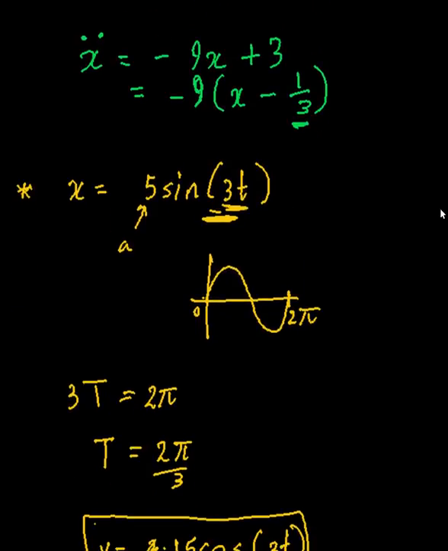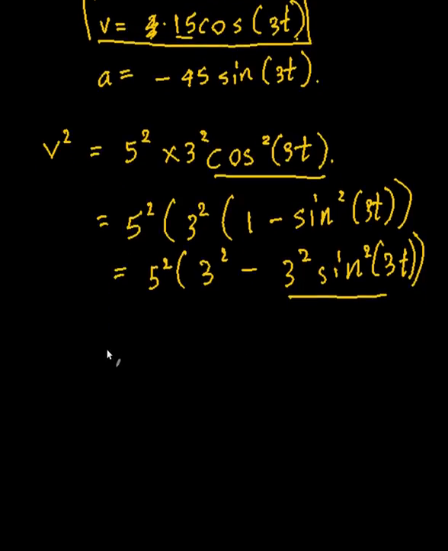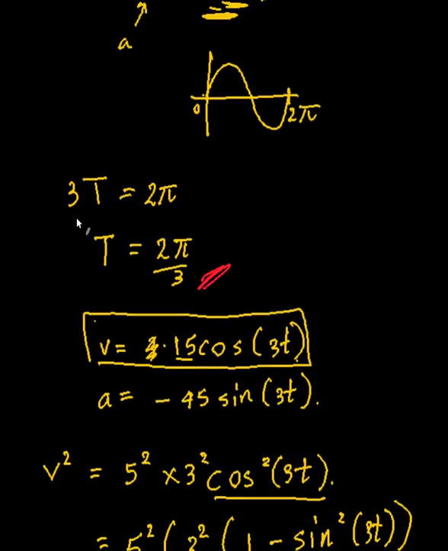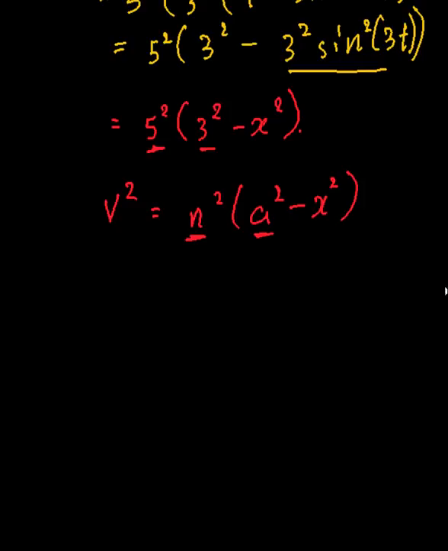And now we can rewrite this up, because if you remember from up here, x was equal to 5 sin(3t). So to wrap it up, I'm going to end up saying this is simply equal to 5²(3² - x²). Okay, so just to conclude, in the simple harmonic motion case, you can end up saying velocity squared is equal to n² times (a² - x²). So you get the amplitude from here, and to calculate the period, you get the information, you have n. And n is what I used up here to calculate the period in this example here. So in this example, n was 3, so you can find out the period.